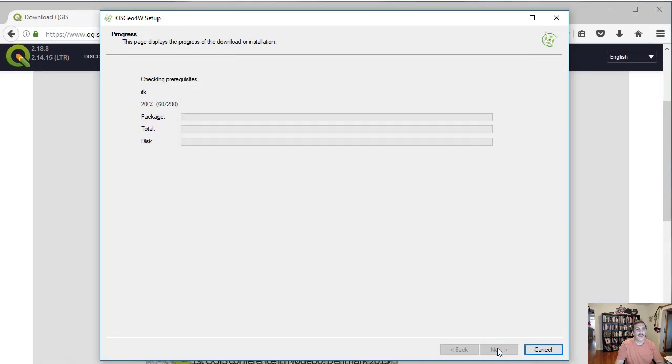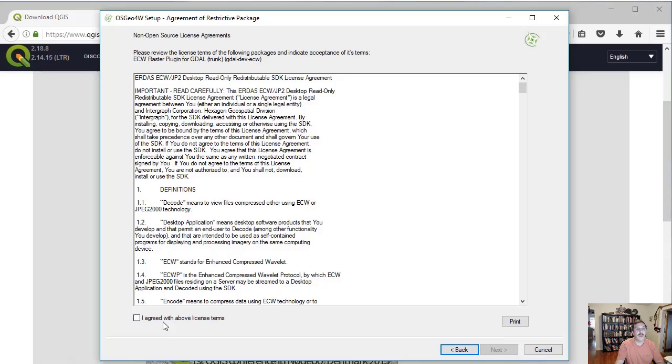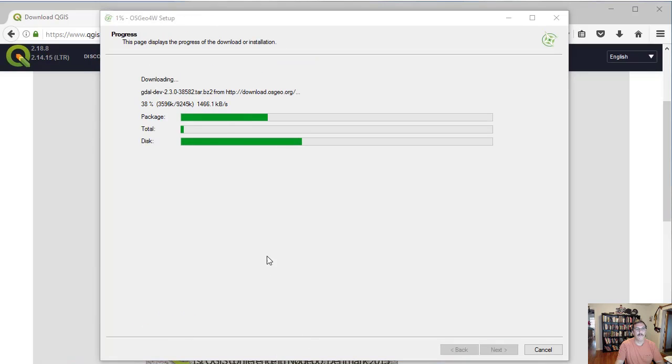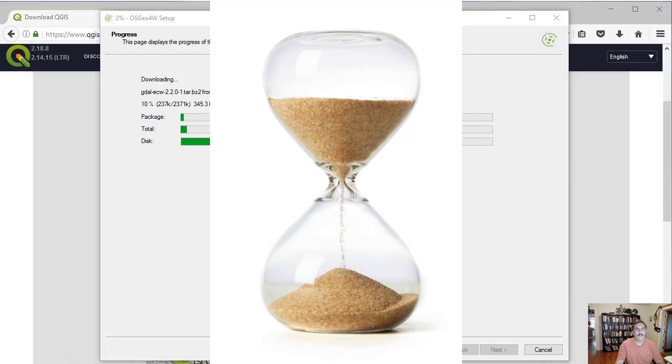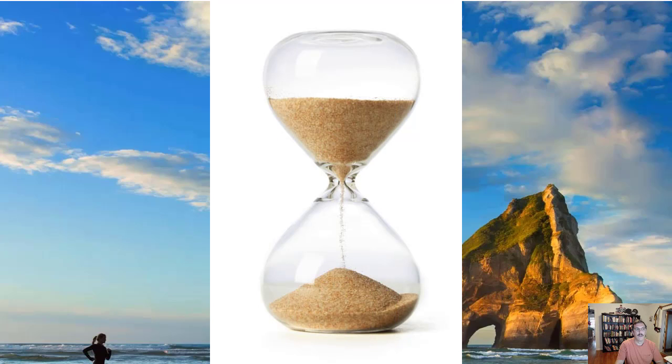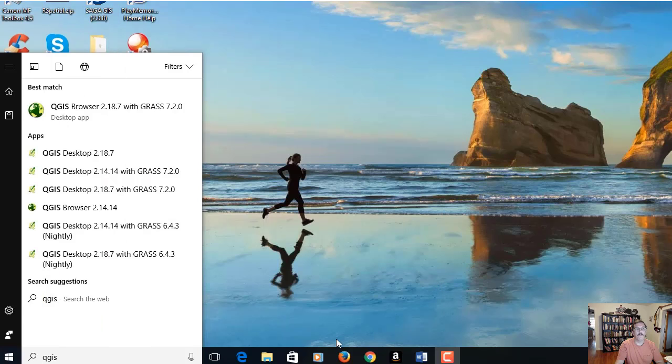The download of the packages starts, asking to agree to license agreements when needed. This may take several minutes. At the end, you click Finish. The software downloads and installation completes, and you will have QGIS and Orfeo toolbox installed in your computer.